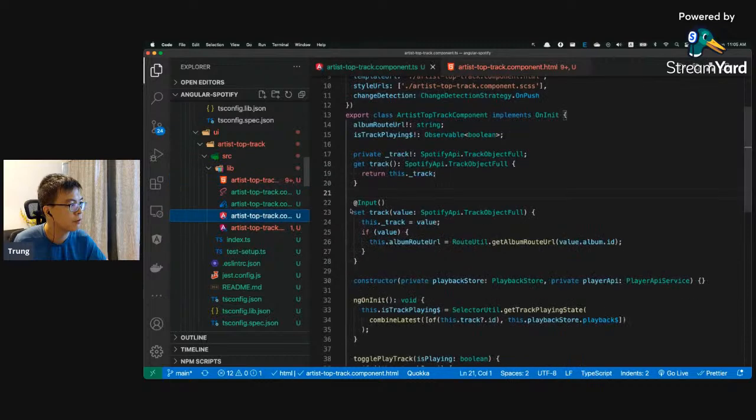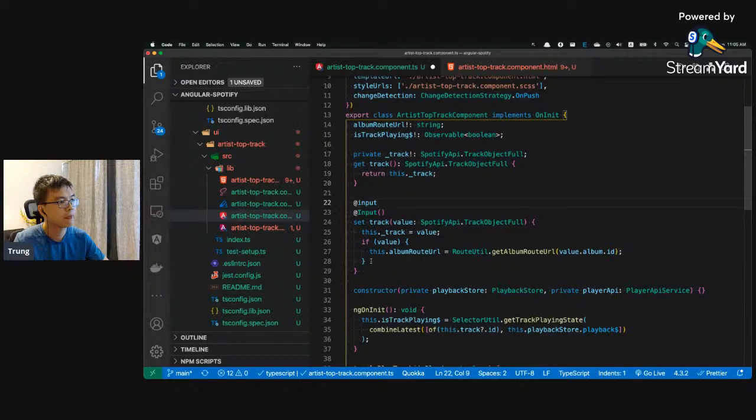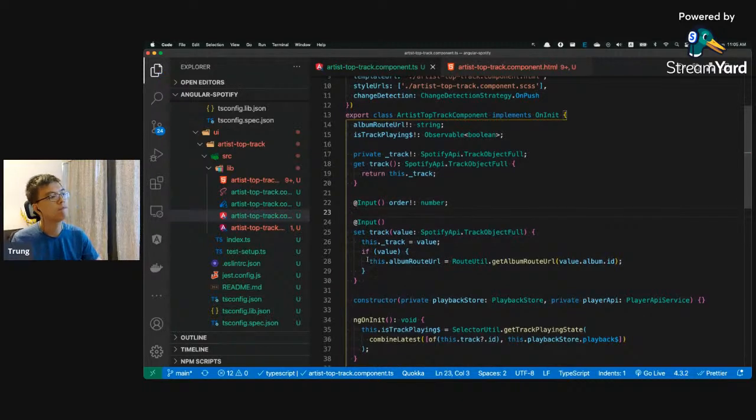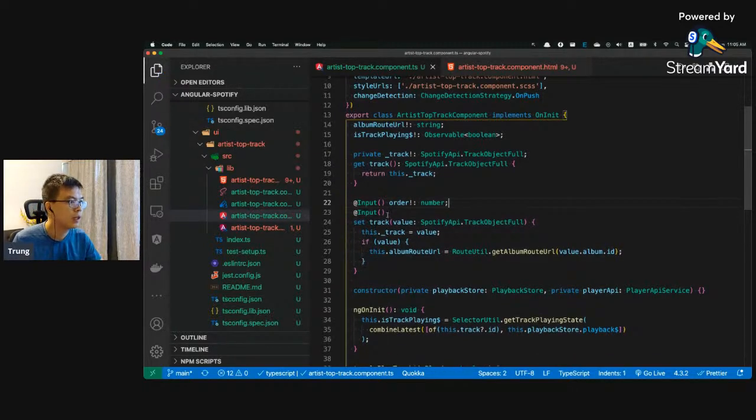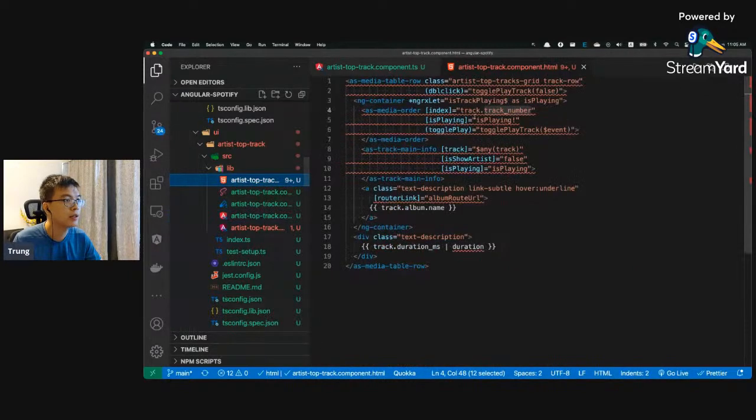We don't have this info. So we need this order. So we just check order in. Then I will display it with not the track number, but with the order. Then the order here is just the index.